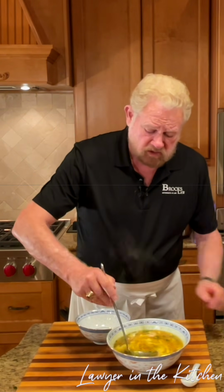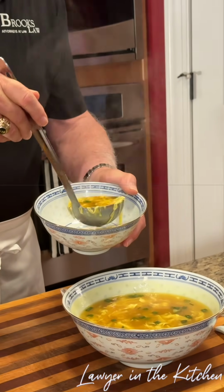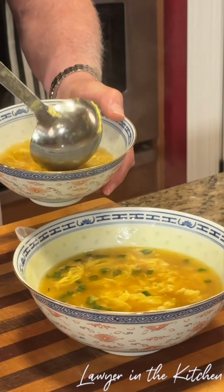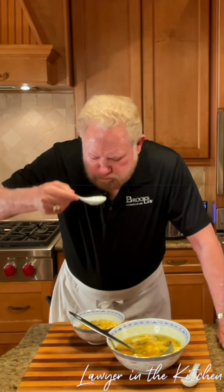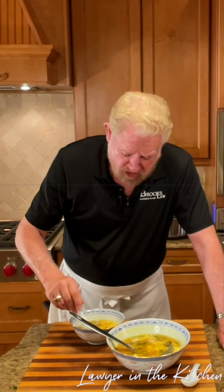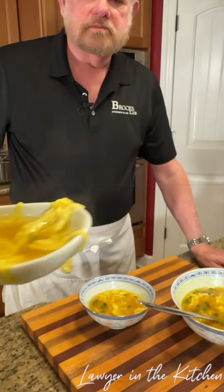So we're ready to scoop this up. I'm happy with it. I like the mix. I don't like it with a real fine ribbon of egg. I like it with some clumps in there, which is what we have here. And we're gonna taste this. That's good. Got the right amount of salt now. Have a taste. Ooh. Isn't that tasty? That's fantastic.